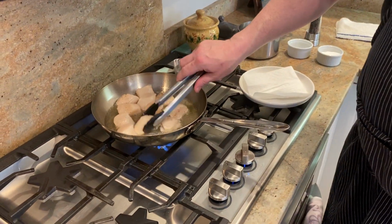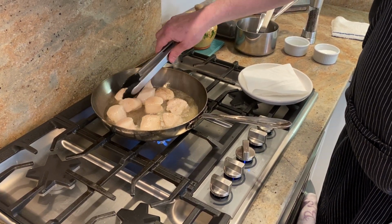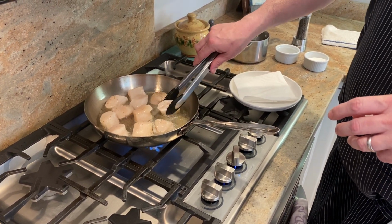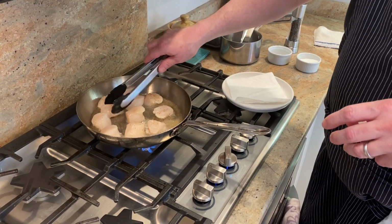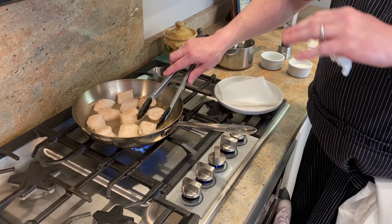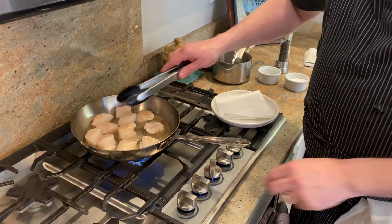Easy to execute. You know, any size scallop will work. I like this size. These are like 10-20, so that means there's about 10 or 20 per pound. And this is a 1 pound package of scallops. So these are a little on the larger side, but they're all going to work. And the idea of searing them is you get a nice little light crust on the outside. You're kind of lightly caramelizing, and that gives it a great flavor.